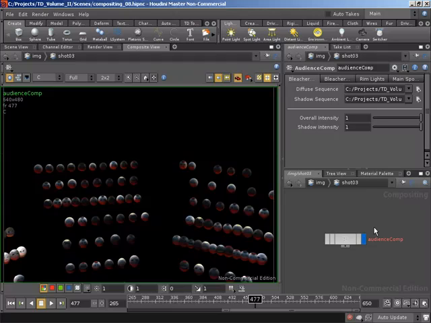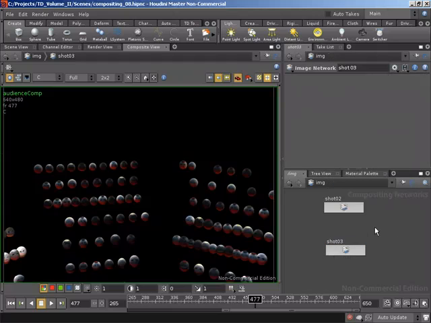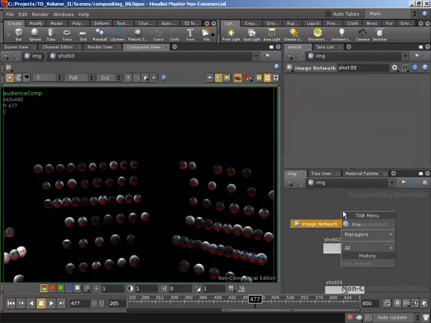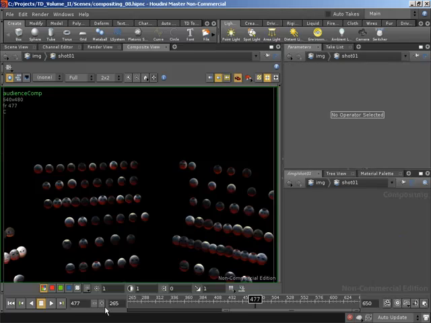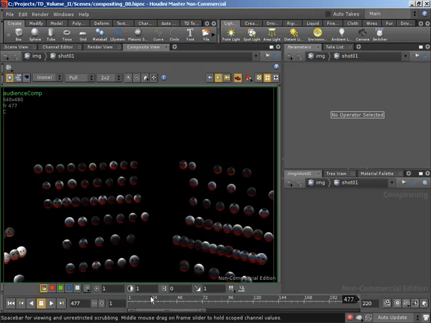Alright, so now we've wrapped up our audience compositing asset, and we've also got our stadium compositing asset complete. I'm going to take a detour from compositing shot 3 and go ahead and get shot 1 composited, because we only have our stadium and our audience in shot 1, so we have both of those components ready. So I'm going to jump up, create a new image network, and rename that to shot 01. Let's jump down inside, and I'm going to get our time range set for shot 1, so that's going to be starting at frame 1 and ending at frame 220.